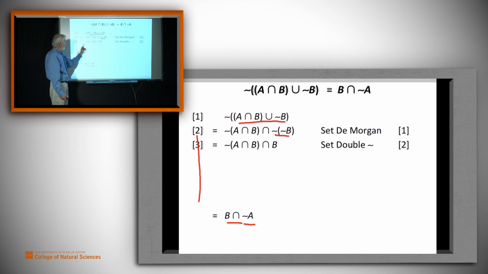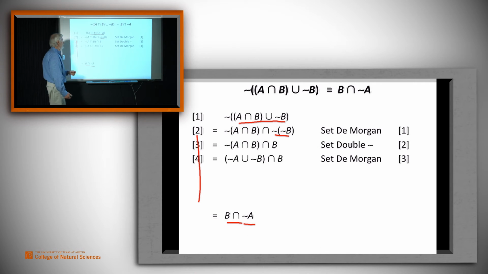Now, we still have a complement of A intersect B in the front of this right here that doesn't look much like what I'm aiming for in this target. So I'm going to use Set De Morgan one more time to put this set complement right here inside. We do that, now we have, instead of the complement of A intersect B, we have the union of the complement of A with the complement of B. And I like that right there. Now, the next step right here is a little bit funny. It's not so obvious. We actually could delay it, but I like it this way.